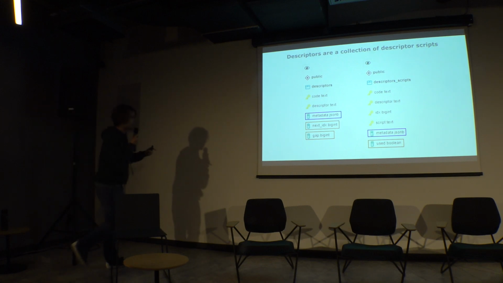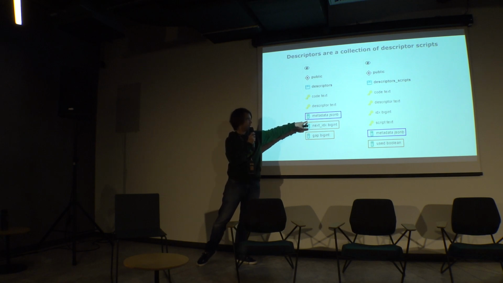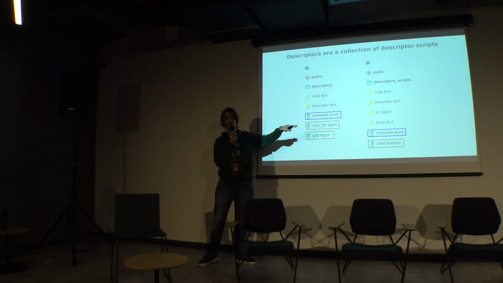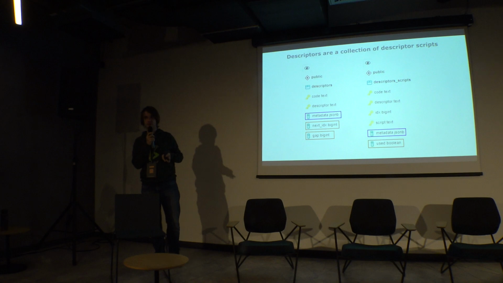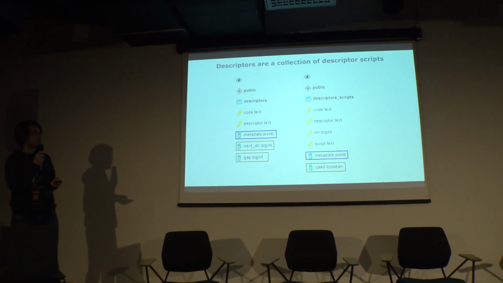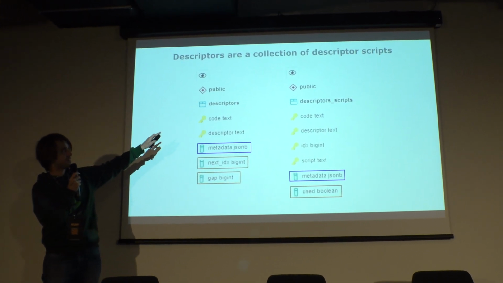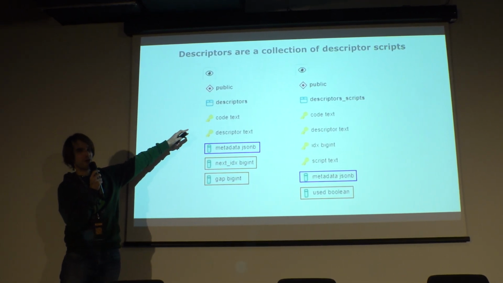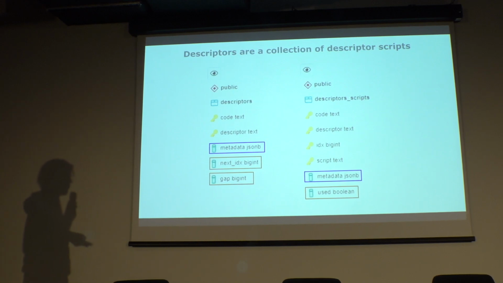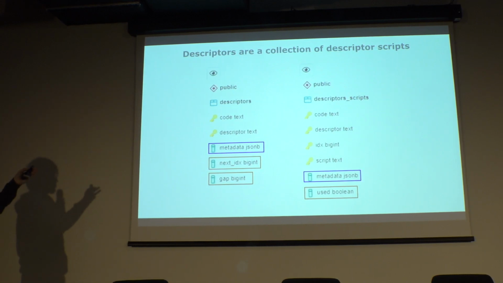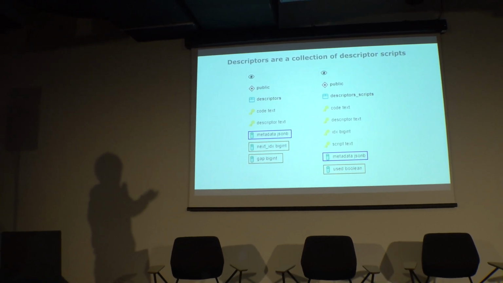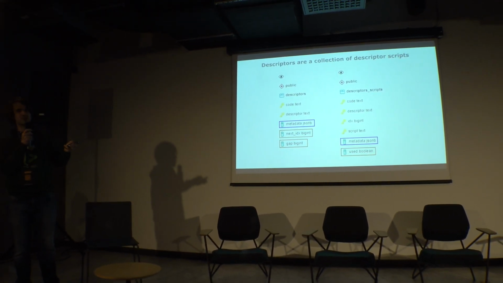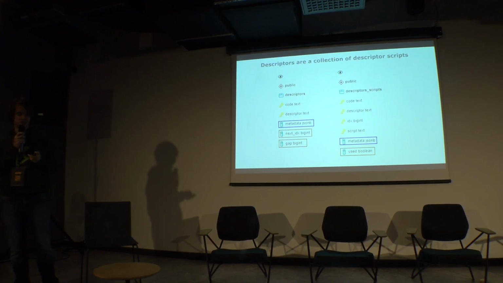Everything that you see surrounded here is columns that you don't have to care about, because triggers inside NBXplorer's Postgres fill up the data of those automatically. What you have to care about is very simple. For example, we have the descriptors table and the descriptors script table. Code is, for example, BTC. If you want only BTC, you don't care about the rest, it's always BTC. Descriptor is very meta in the sense that it's always the layer above, the indexer, that decides what a descriptor means in the end. And in the descriptor script table you insert and say, okay, this script is derived from this descriptor, so it's very easy.